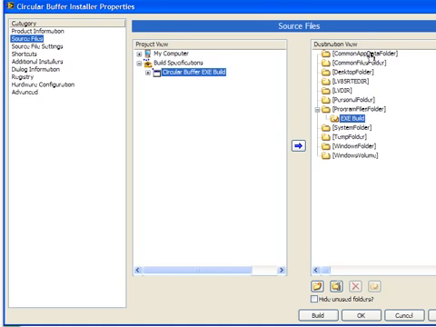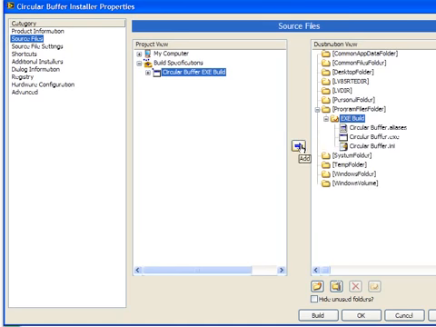Here we have a list of destinations on the right. We see here the common application directory, the LabVIEW directory, and so on. Typically, we want an installer to install a program into the program files folder. So let's go ahead and add that there. So we see here this is going to create a directory called EXE build under the program files folder.